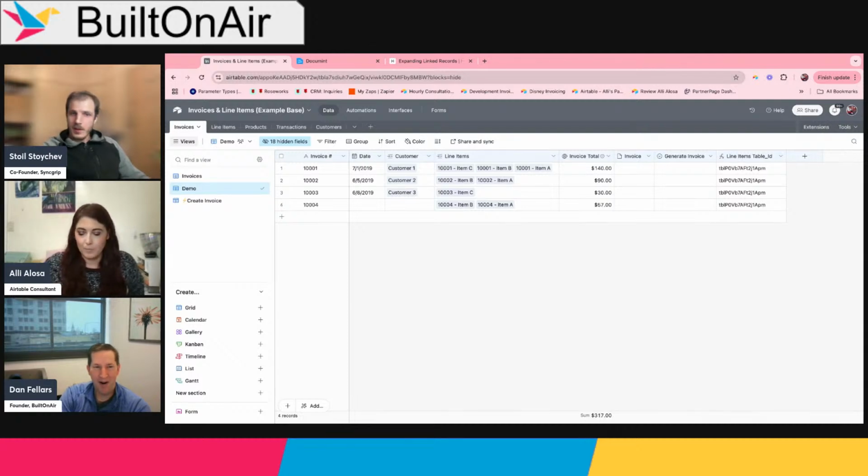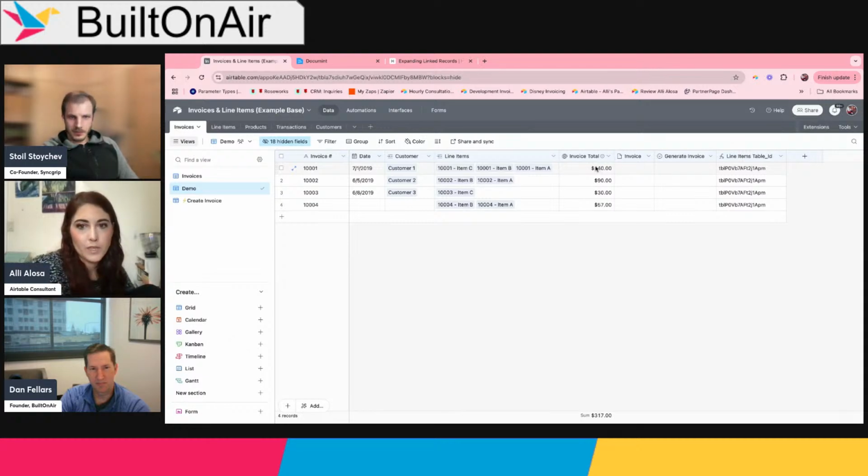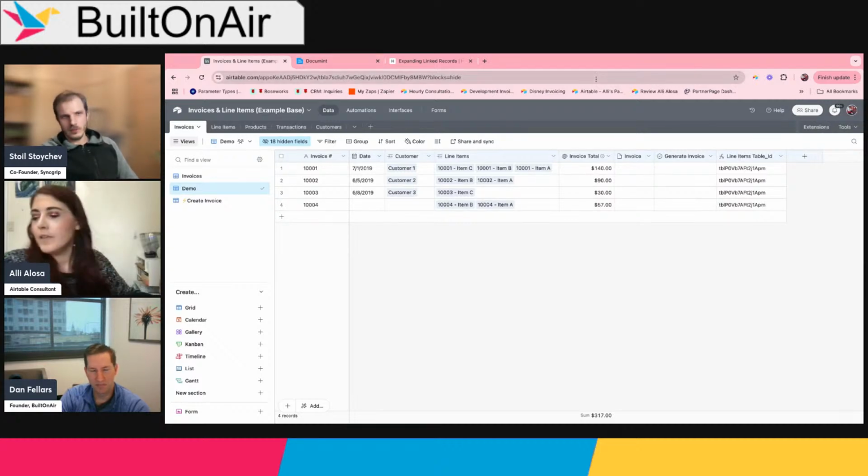Pretty classic example of junction tables, which I've been talking about a lot recently, showing how to structure invoices, products, and line items. But we're not going to talk too much about the structure today. We're going to talk about generating an invoice out of this data using an app called Document, with an I, Document with an I.